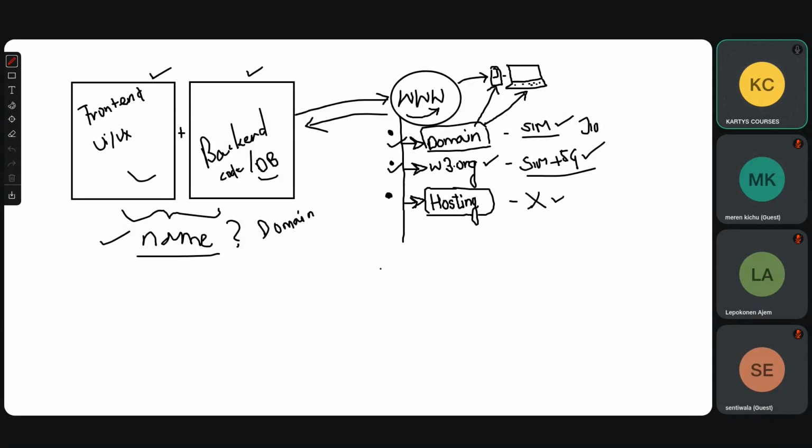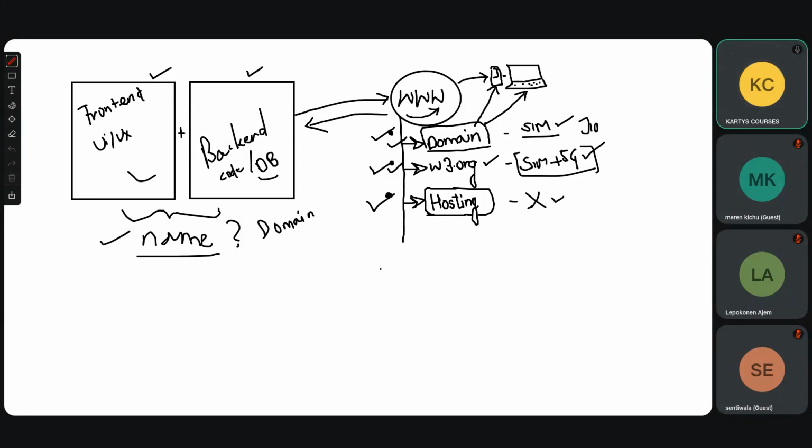Correct. So similarly, when you bought a domain, it is a SIM card. W3 means you are checking whether it's a 5G enabled phone or not. You're doing a basic compliance check. That's done. After that, you have to check the validity. Is it expiring or not? Is validity there for me to use or not? That validity is called hosting plan. Okay, hosting plan.